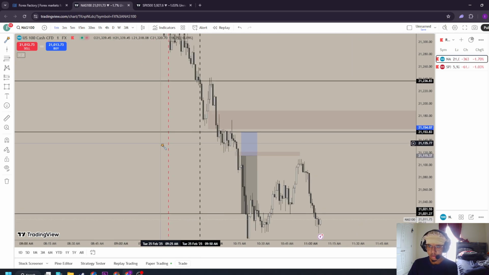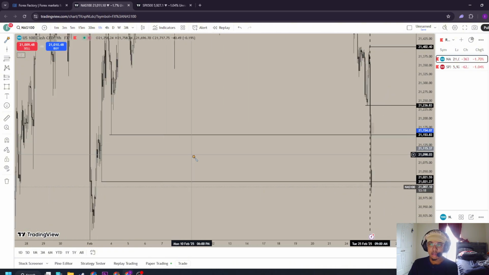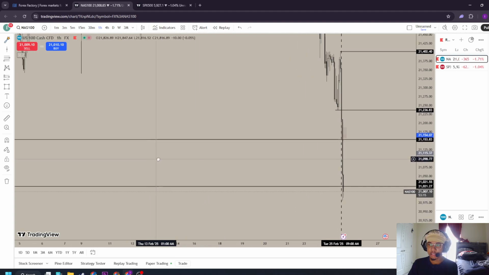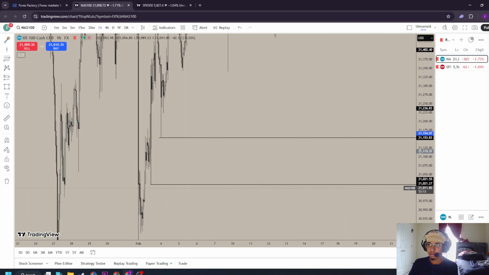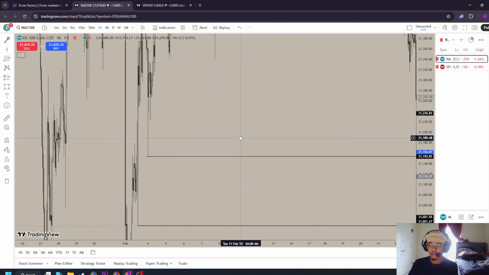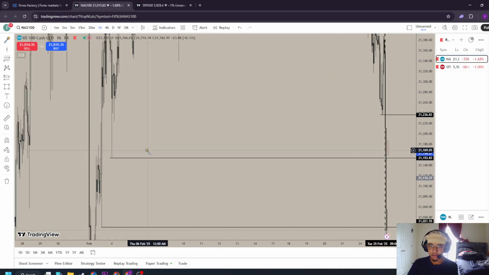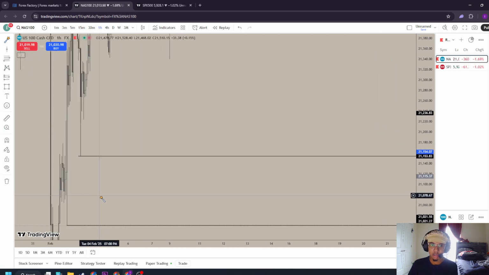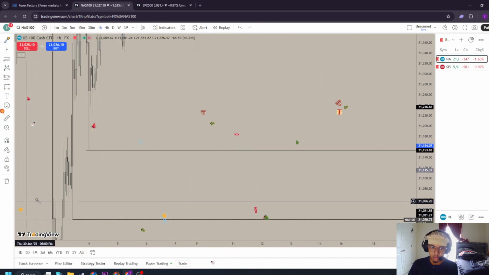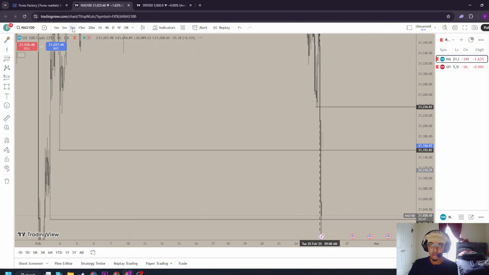So coming down, before I show you where I get these other draws of liquidity from, since the market was in heavy bearish order flow, I myself was looking at other draws of liquidity that price would want to target. I came out to see these 2 week high time frame lows right here on Nasdaq on the hourly. We had this draw on liquidity right here as well. We also had this draw on liquidity that I was like, okay, price is definitely going to want to tap into and reach.